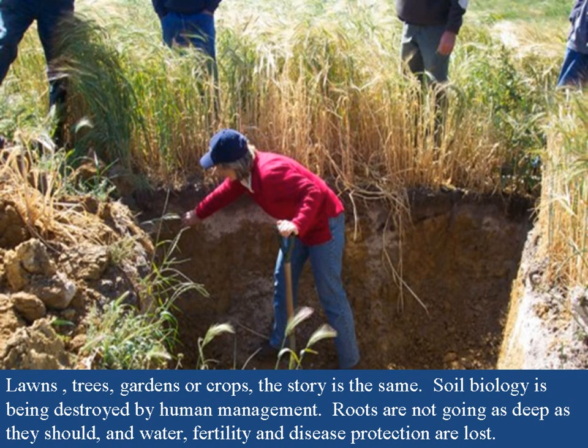Compaction, can you see the compaction layer in that soil? I think it's kind of hard in here. But notice in this agricultural field, we're talking about wheat or barley or oats. The compaction layer is at the depth that the tillage equipment is going down to. The pressure from the plow itself pressing on the soil is causing compaction.